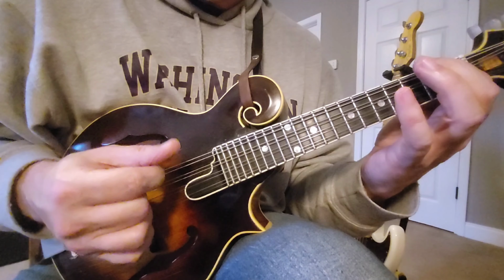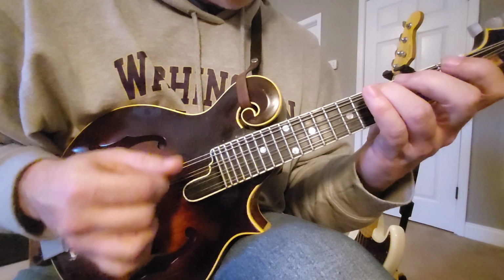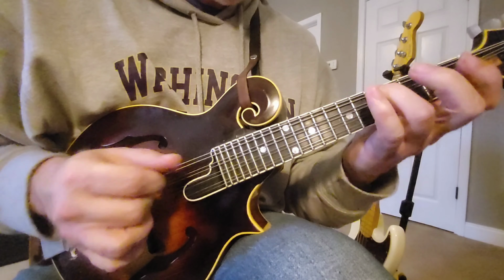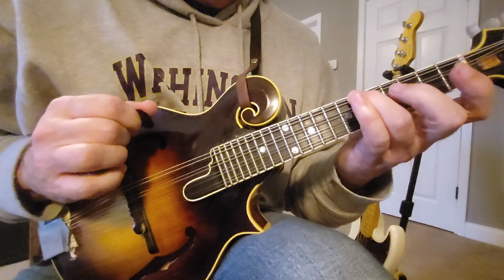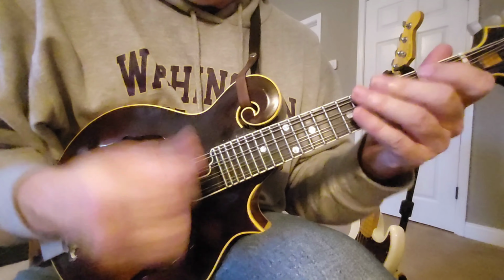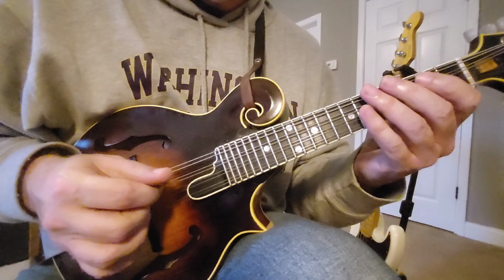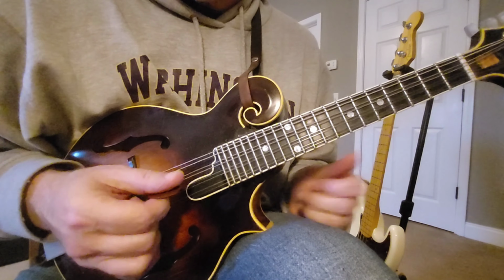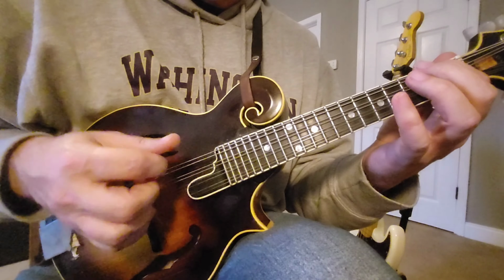Okay, now look how much it opened up right there. There's a common lick again. Just playing down a C, B, and an A note. See, we're going outside of the intervals of the D scale. That C note is a flat 7 to the D. The C sharp would be the scale interval. Color note there. And look at the right hand. You can open up and play through all 8 of the strings. So we've had 3 different things as far as function back here. Playing through 2 pairs, playing single notes, and now all the way across the mandolin.